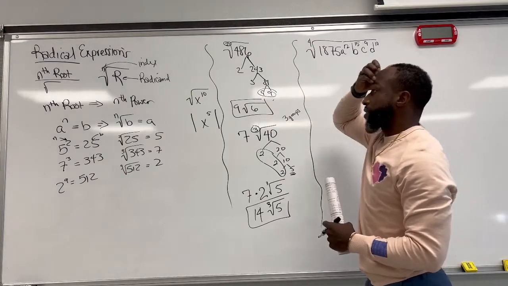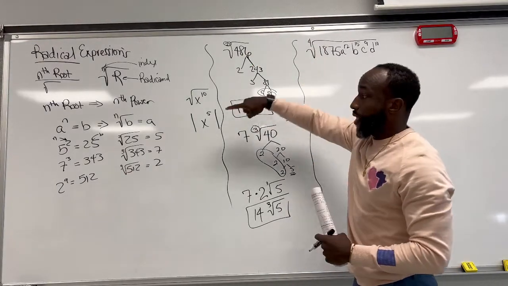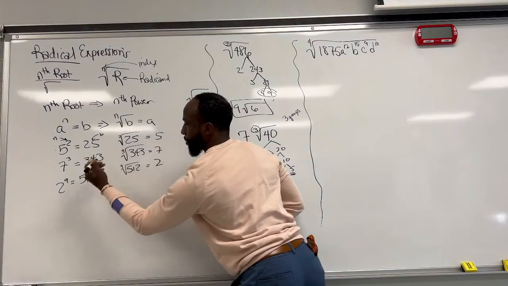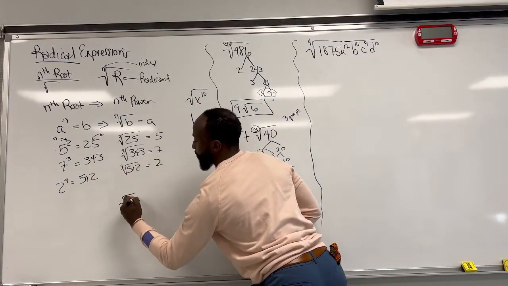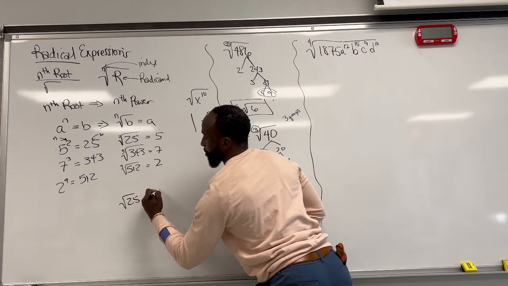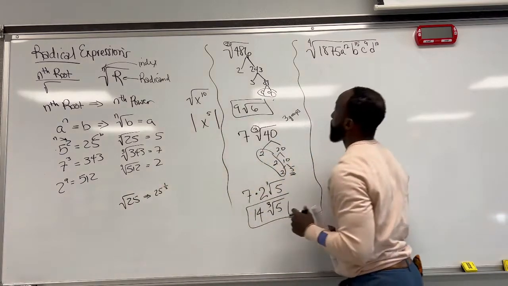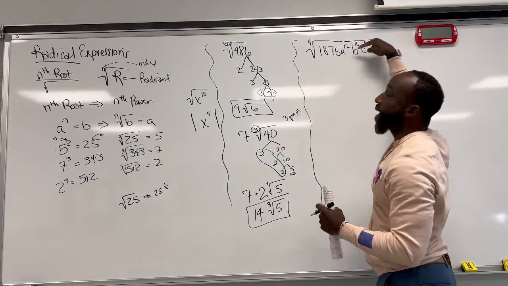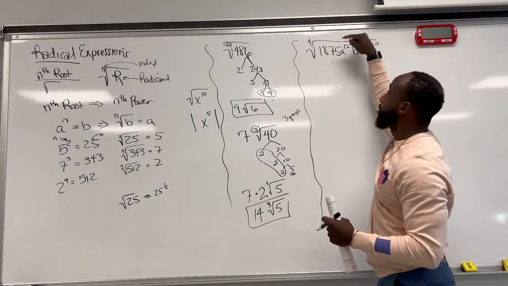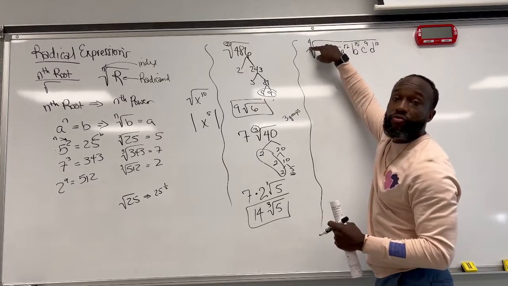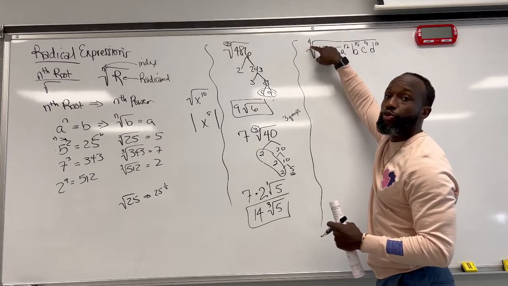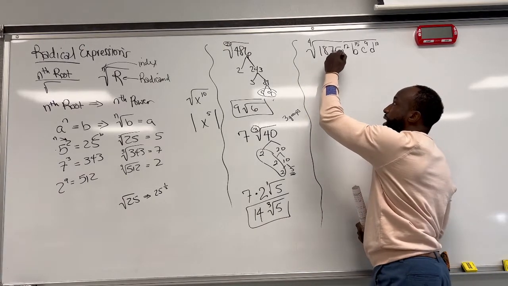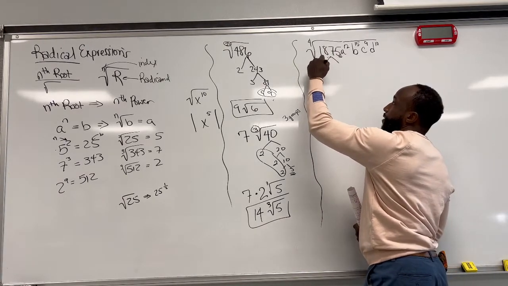The other thing is, the nth root is the same as, so we got the square root of 25, it's the same as 25 to the 1/2 power, right? So what also happens is, if you have powers inside the radical, you can divide every power by whatever the root is, right? So first things first, let's deal with this number. This ends in 5, right? So we're gonna divide everything by 5.